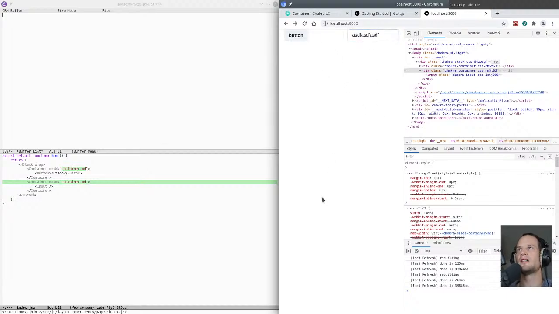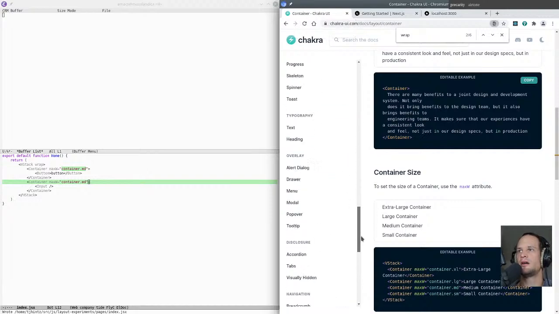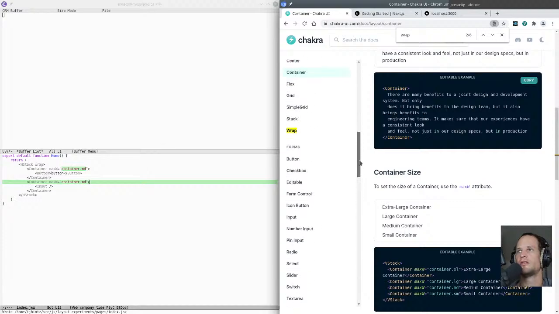One thing I'm not liking about this is our button looks like it needs to be full width for its container. And I'm not sure if there's a way directly in Chakra UI to make that happen. Like, I know we could look up our button component. So let's see, button.